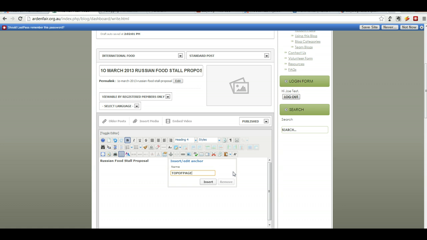Just keep it as one word. Sometimes it doesn't like the links if it's separated. So put insert, and then we just say we're down here. We write the words, just turn to top.